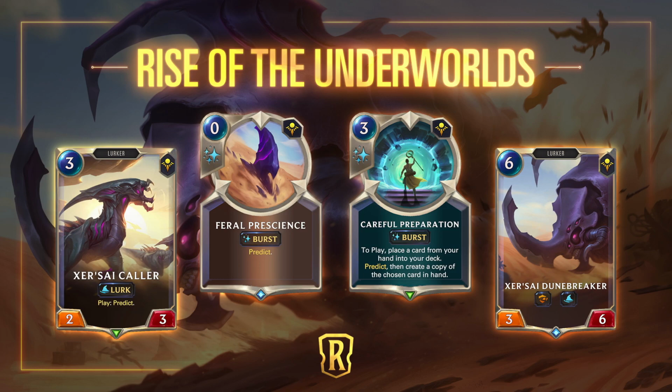So yeah, again, like Xerxai Caller and the other lurkers, I really feel like Xerxai Dunebreaker is going to live or die by just how good Lurk is and Lurk decks are. And I'm not sure. Let's say you are on the odd attack, so you can attack on 1, 3, and 5. That would be 3 Lurks. You'll have a 6/6 Overwhelm when you play this on 6, and then of course, if you attack again on 7 and you lurk again, so that means you've lurked every single attack, ignoring anything like any kind of rally or multiple attack effects, or attacking on your opponent's turn effect. You have a 7/6 by turn 7 when you attack with this thing, which is not amazing.